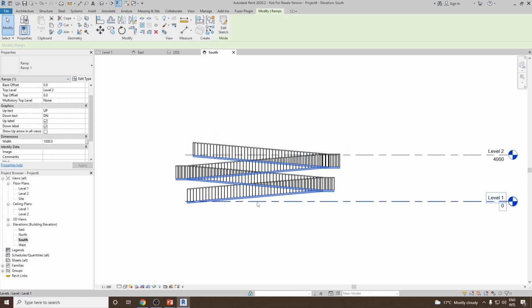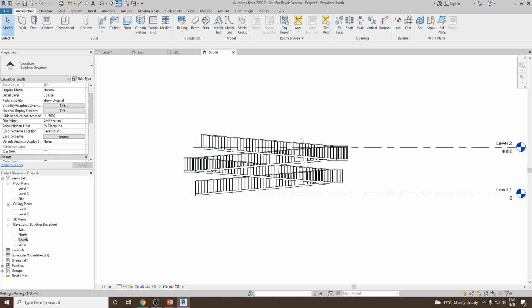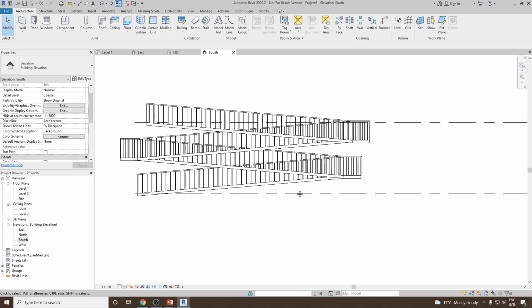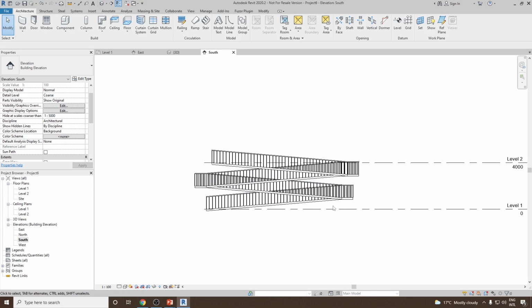We have 4 ramps, right? We have one ramp which is divided into 4 parts. One part is going from left to right, then right to left, and so on. So it is created in 4 parts. One thing to be noticed, which I have mentioned, is that in one go we cannot go more than 12 meters. And how is this 48 meters calculated? Let's see once again. Let me go back.